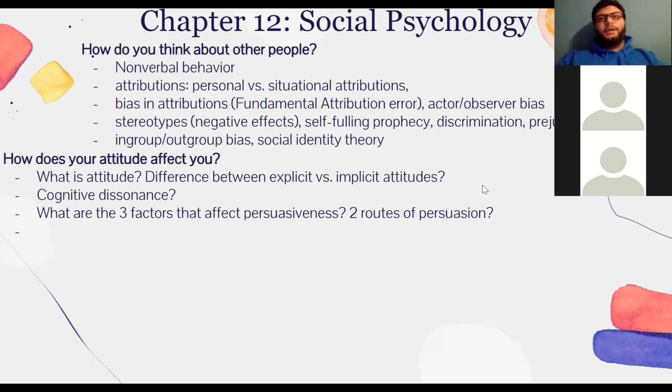Peripheral would be being influenced to do something based on anything else that doesn't have to do with the thing that it is. So again with the car, I want to buy the car because the commercial looked really good, or because a celebrity uses the same car, or my friend uses the same car, or anything like that. It's not about how good the car actually is. Does that make sense? Yeah. Awesome.